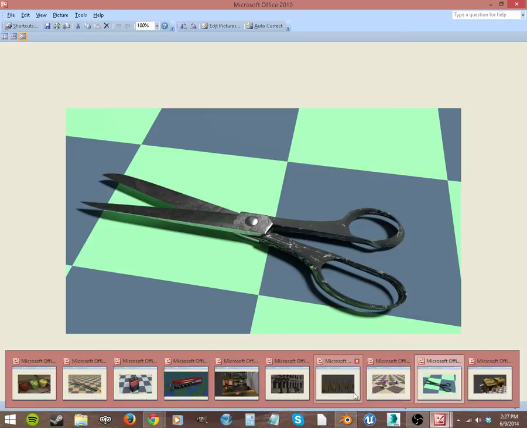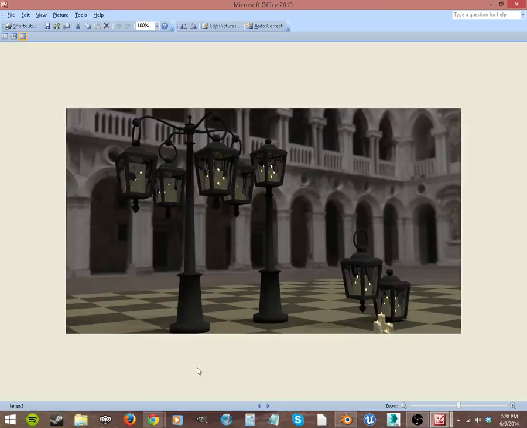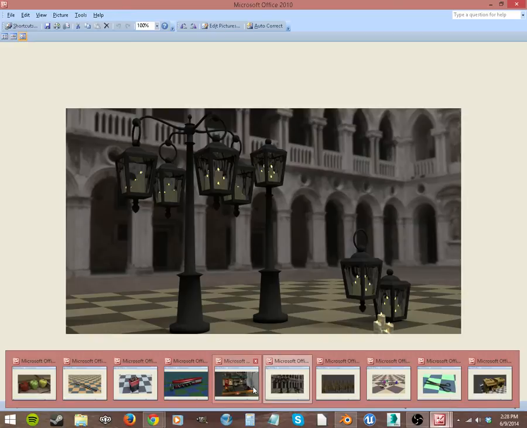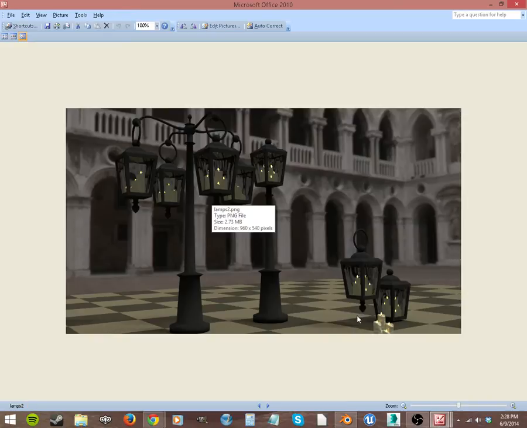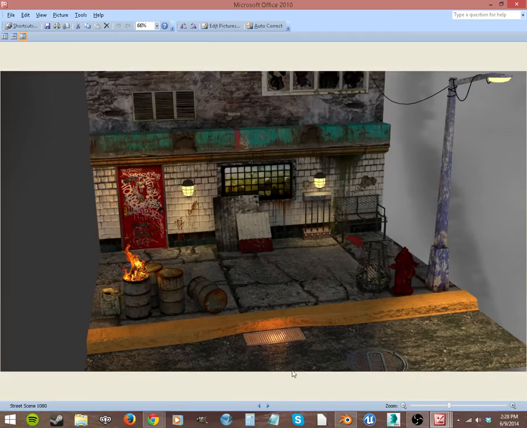But these are all things that I use the program to build, like these rope bridges. We can add some physics so that they'll actually swing when you run across them in my game. And then here's some street lamps that'll actually shine some light onto my scenes, and you can hang them outside doors and things like that. And everything from making the glass to the candles to hanging these to how they're going to swing, you can all do in Blender. This is kind of what it does.